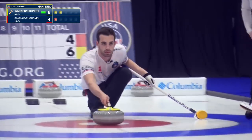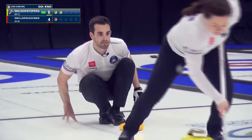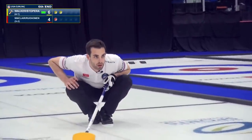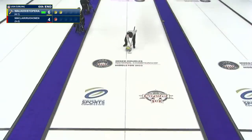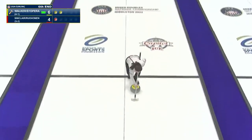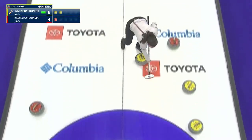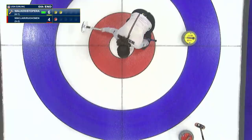Stopera, his last stone of the sixth end. Easy. Yep. Easy. Saying it's easy weight. Working hard now. Curl. No, straight. They're not sure what to do with it. And it will roll. Nice shot.